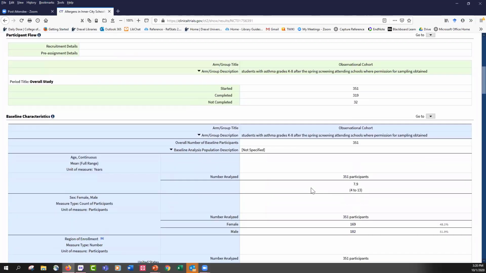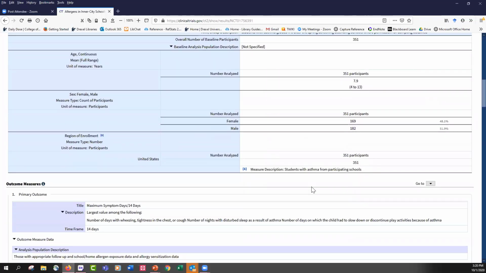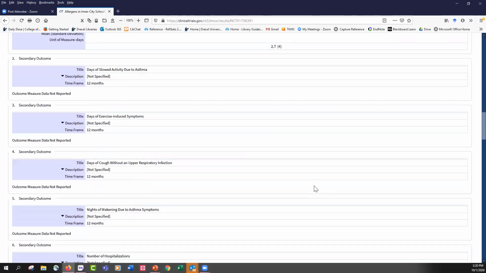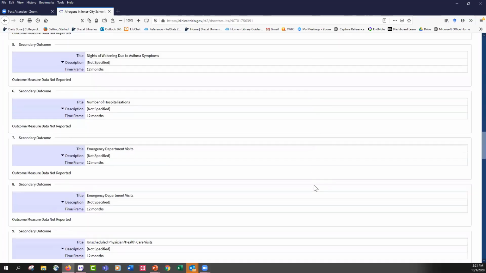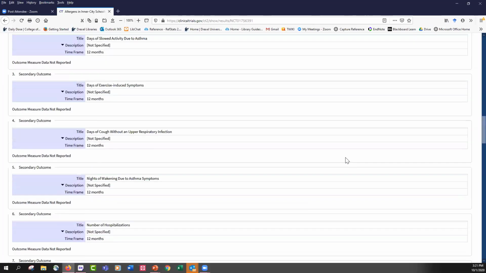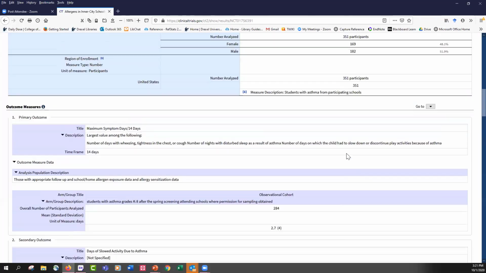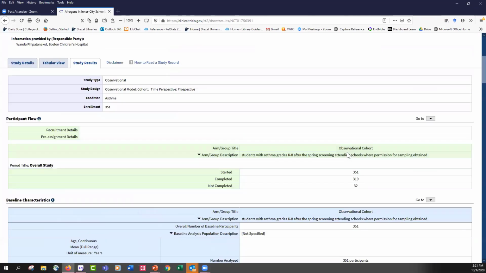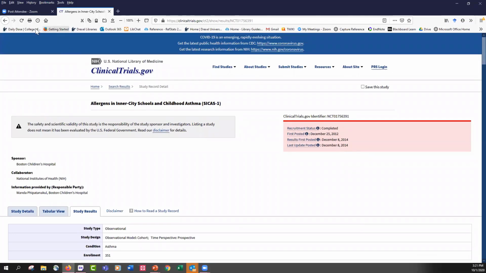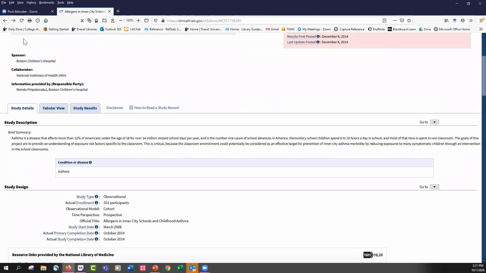And you see they give me basic information about the cohort and some outcome measures. So again, what you find within this data set is really going to depend on the study. There's a lot of variation in what you can find in clinical trials. So if it's extensive, you'll find a lot, but again, it varies. But this gives you a direct link to any data sets that are associated with PubMed.